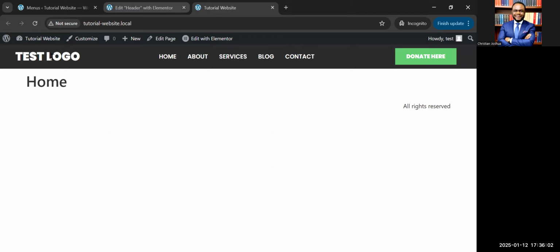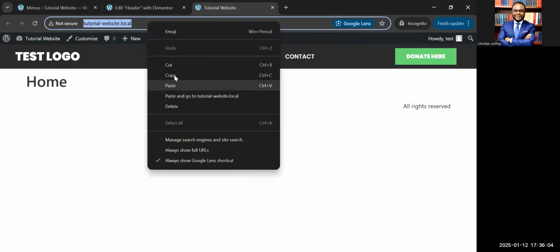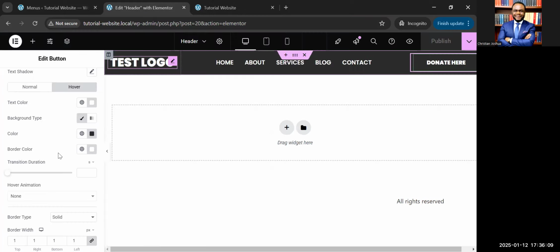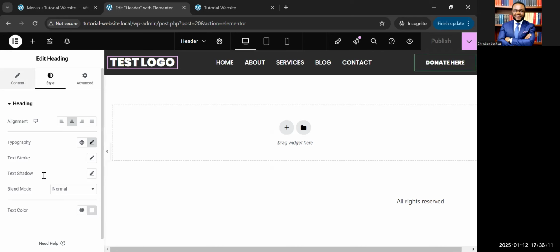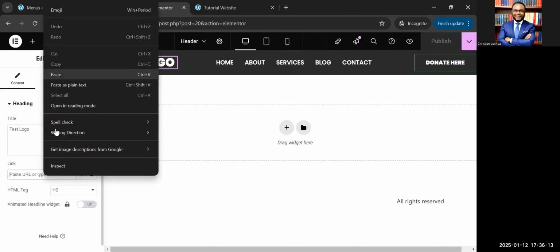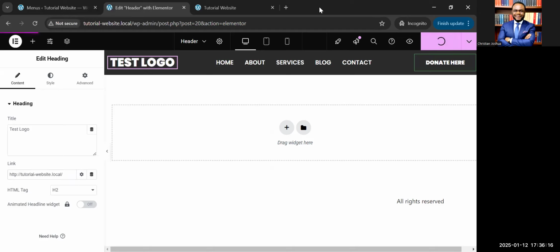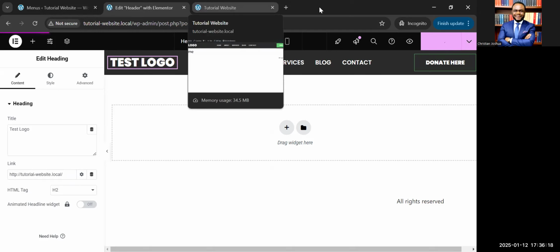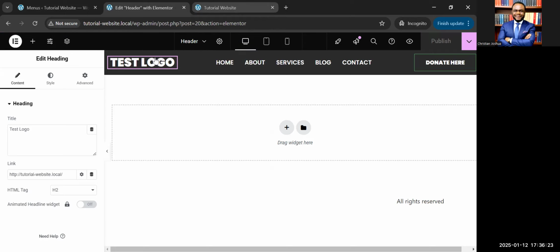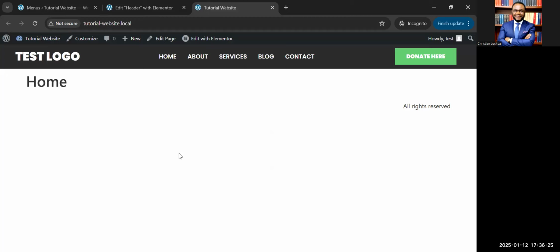Oh, okay. So there's something I want us to do. Copy this URL, and then we'll come back to this logo. Let's link this logo to the home page. And yes, so save, publish. Okay, so it's done. Just reload. So as you can see now, it is clickable. So you refresh now, it is clickable, right? So now this is what we have.